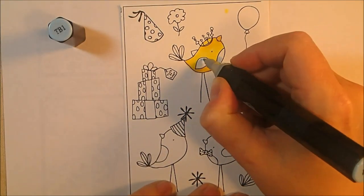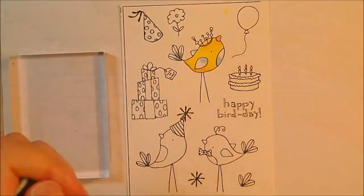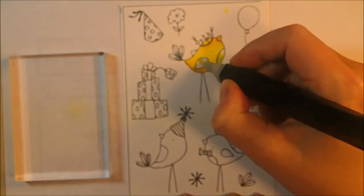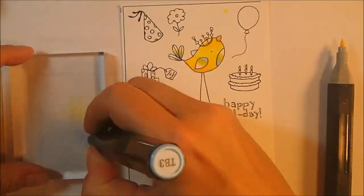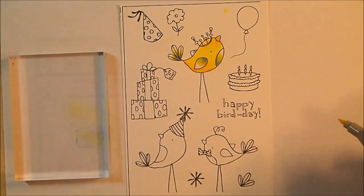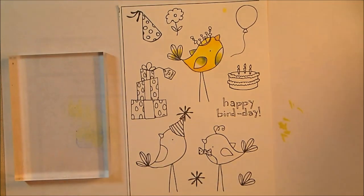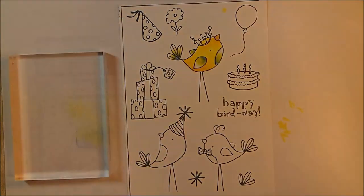For the wings, I wanted to go from blue to yellow — so blue, green, yellow, white actually. I start off with TB1, and then to blend the yellow into the green, I'm scribbling the blue onto an acrylic block and swiping my yellow marker through it to get a middle tone between the blue and the yellow, and it eventually wears off the marker and goes to yellow. It didn't seem dark enough, so I re-scribbled with TB3, then repeated that method to blend from blue to green to yellow. Then I take my blender pen and blend out to white. I cleaned my yellow marker off a little to get any blue contamination off it — you do need to do that if you use that method.